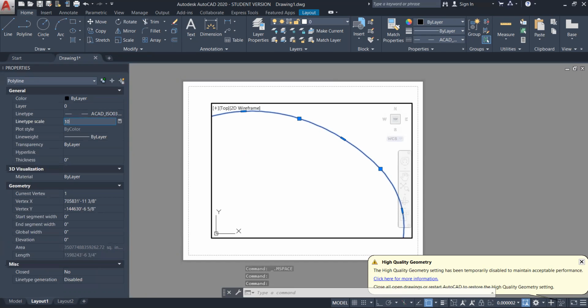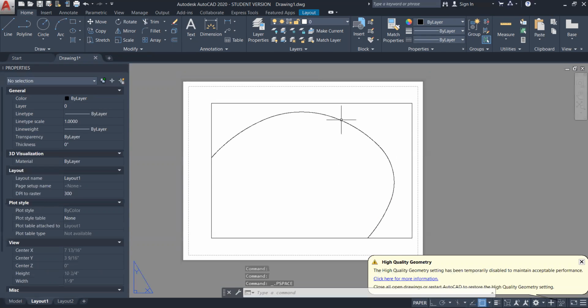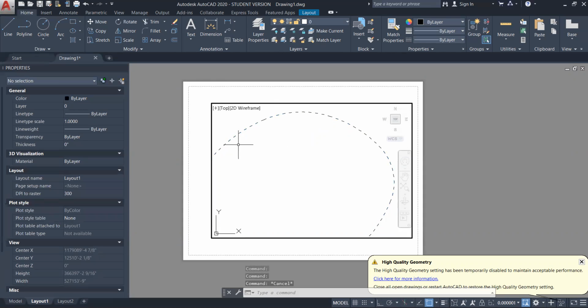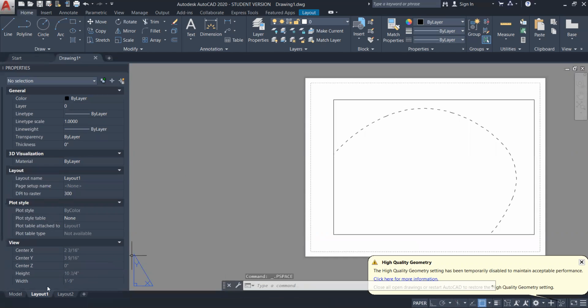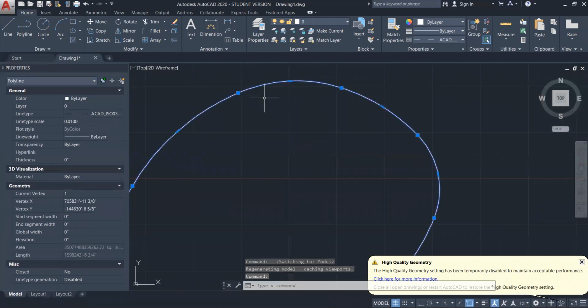There is one, that's 10. You can see it's very small. There's 0.1. So it looks like in paper space, this is closer to what it should be. Let's try 0.01. At 0.01 line type scale, this is a very good size for my dashes, and they will print very well. So now that I have set that and tried it in paper space, I don't need to change it here, even though here it looks continuous.